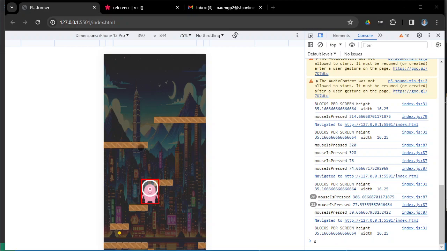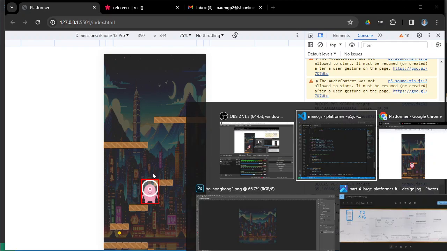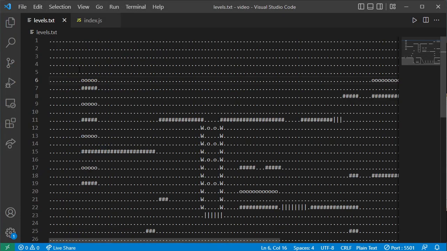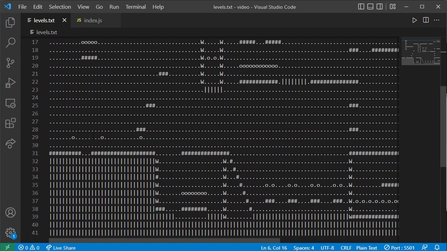The only way I know where I've drawn them is through that levels file that we've created. So what I need to do is I need to know which squares my player is occupying.